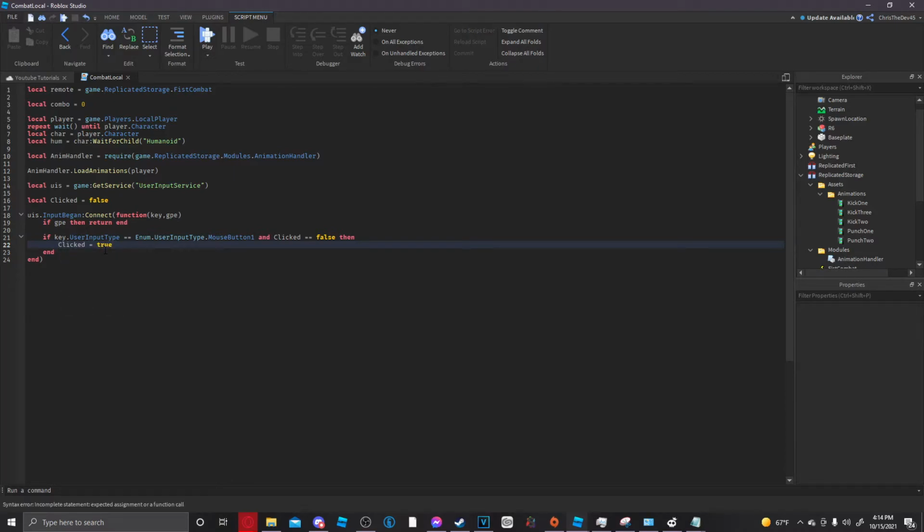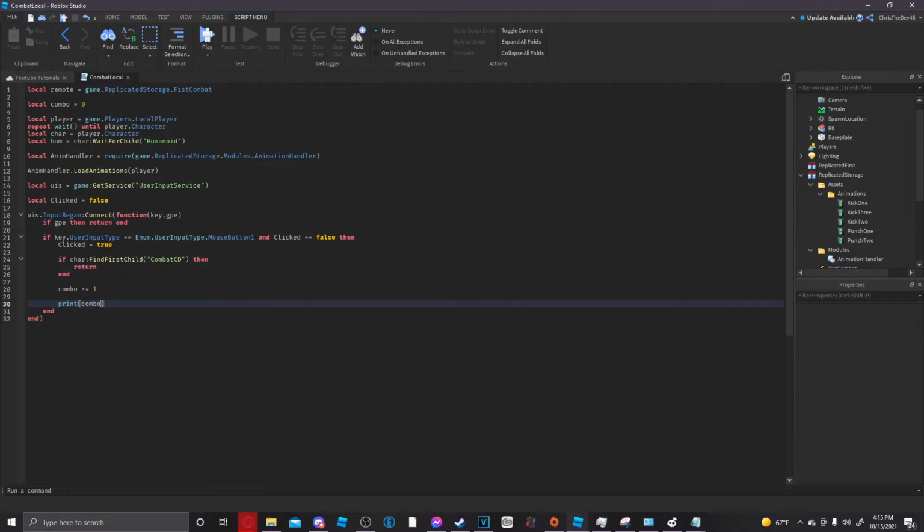That's that. Now, what I do is I do if char:FindFirstChild. Basically, it just finds it without throwing an error. Combat CD, then return. It's the same thing as up here, but if this is inside of the character. So I'll explain that in a minute. Now, combo equals 1. Okay. Now let's print the combo. Now we will see that.